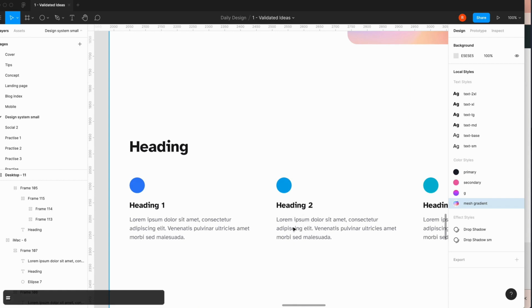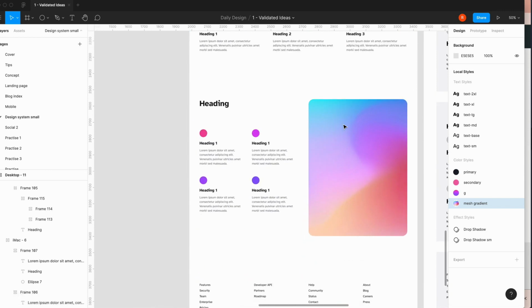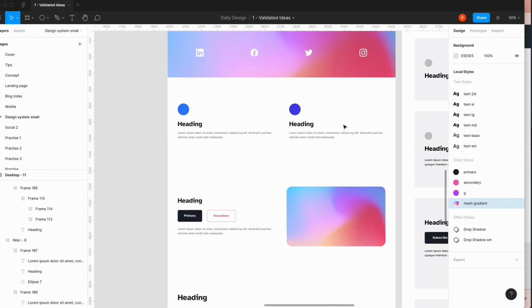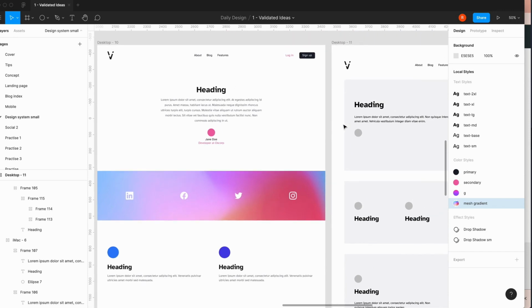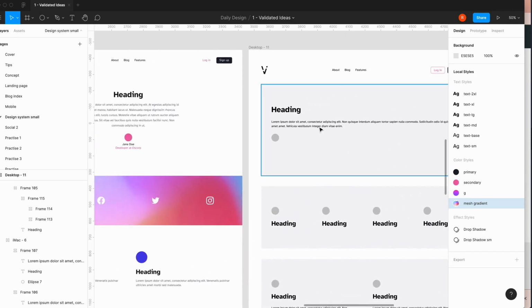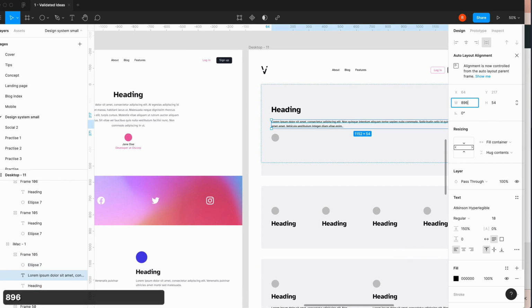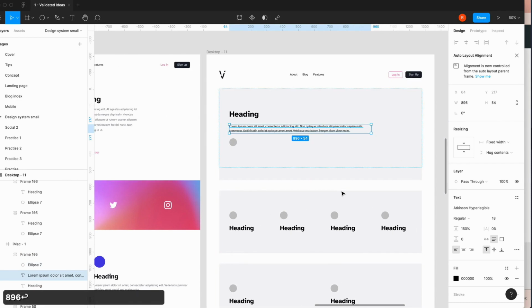Same thing here, lighter gray. We're just putting in some nice colors so they can be placeholders for images or icons. So we're going to add those little touches to these sections. So same thing here, we're gonna give this a width of 896. This is using the Tailwind CSS framework.